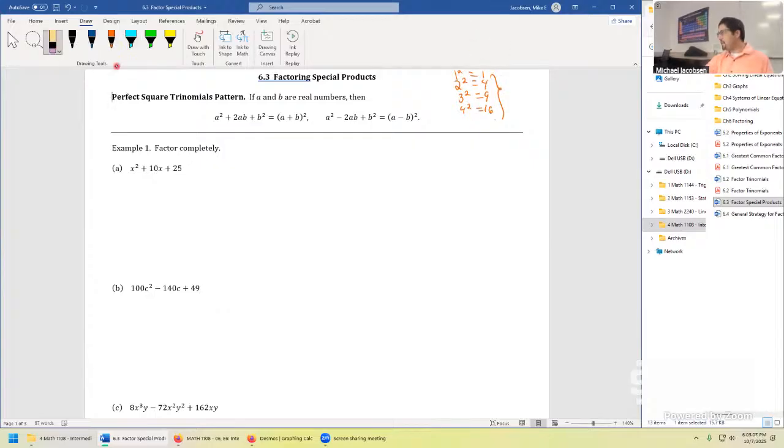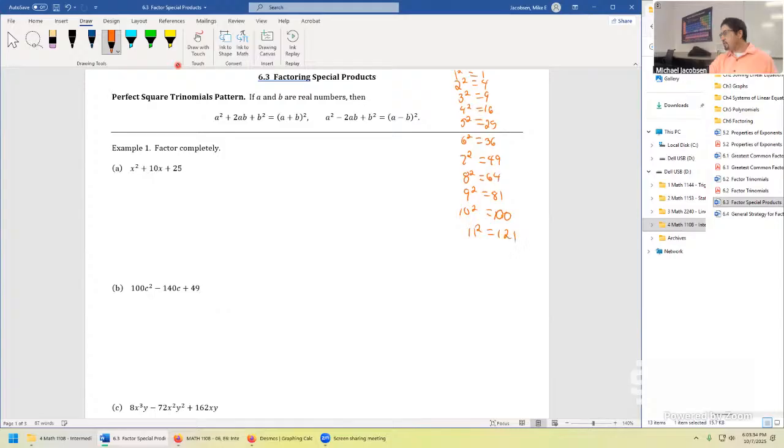Let's keep on increasing this list. We should see a good set of them. 5 squared would be 25. 6 squared would be 36. This is actually useful in this section. So just for a warm-up, let's write out even more perfect squares. 7 squared is 49. 8 squared is 64. 9 squared is 81. 10 squared is 100.